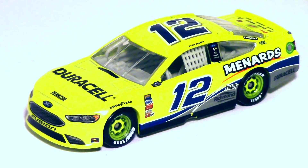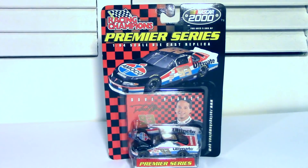I think Blaney has a better throwback option, and the grand reveal of the mystery throwback car that I think Ryan Blaney should pay tribute to is the Racing Champions Premier Series Dave Blaney number 93 Amoco Ultimate Pontiac. This is what I think Ryan Blaney should do a throwback to, if not next year, at some point very soon, because I think this is one of the most iconic paint schemes ever in NASCAR. It works because it's his dad.